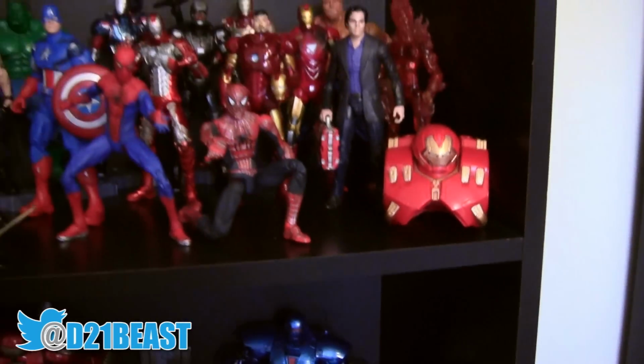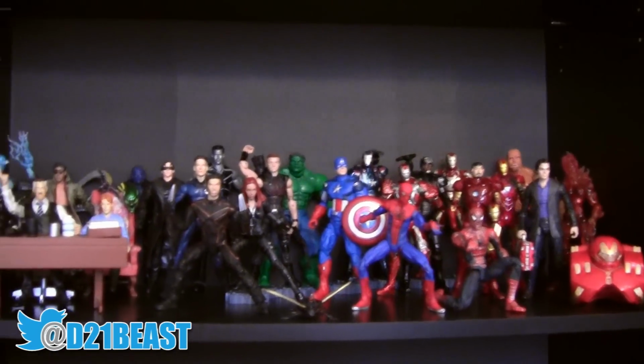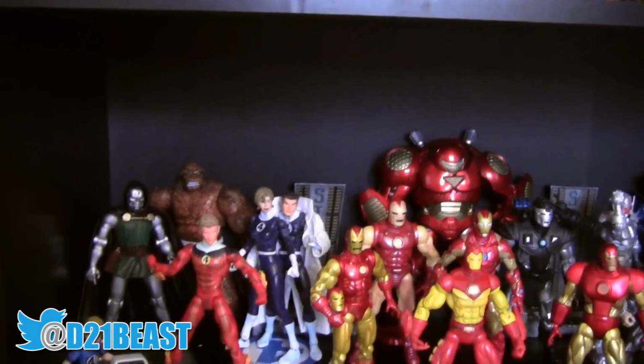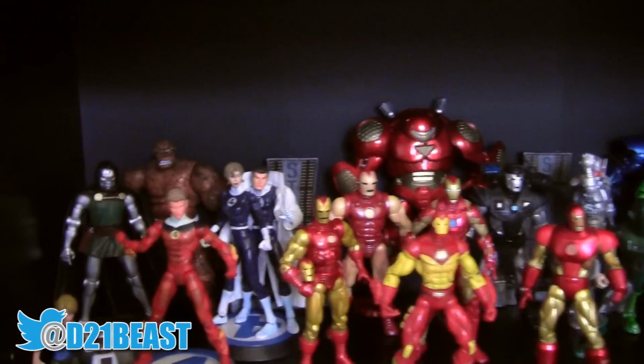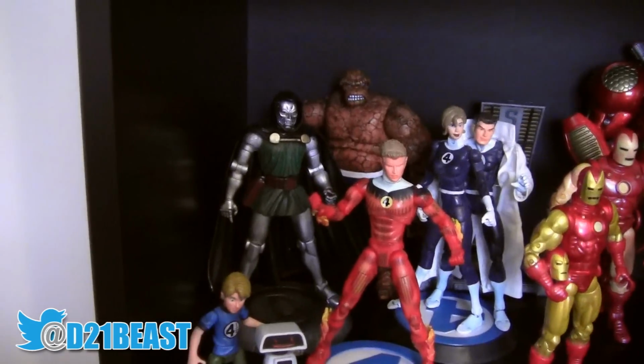And then we come down. Let's take a wider look at that really quick. But there's one of my two movie shelves, kind of my extra characters. I've got an Avengers setup on a different shelf you'll see in a moment. Then we have sort of my ode to 90s Fox animation. We've got Fantastic Four over here, and I've included the Franklin and Herbie. That was all part of the same box set.